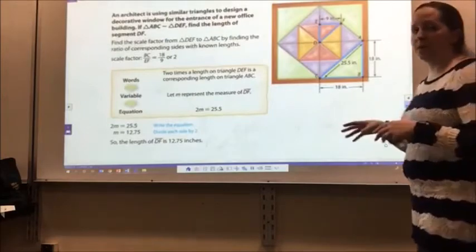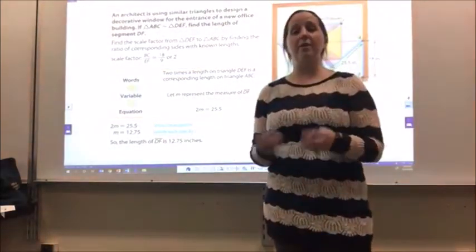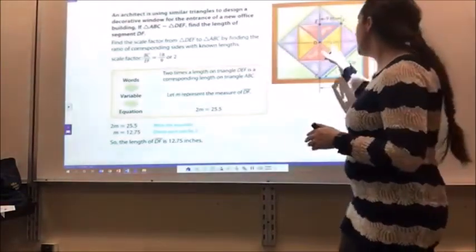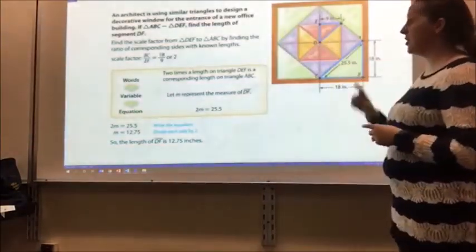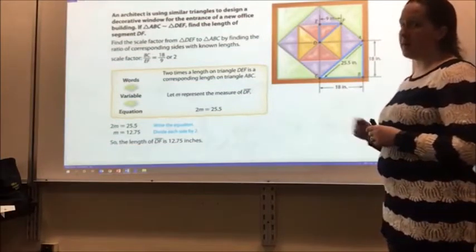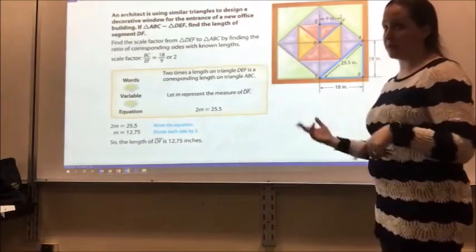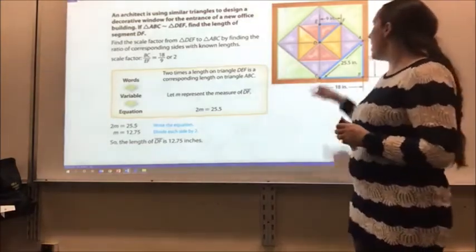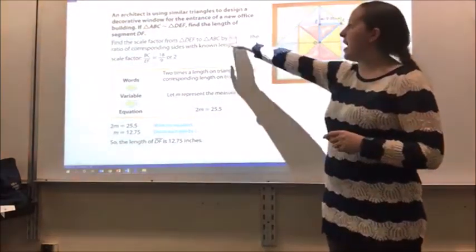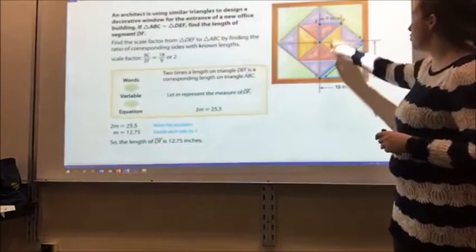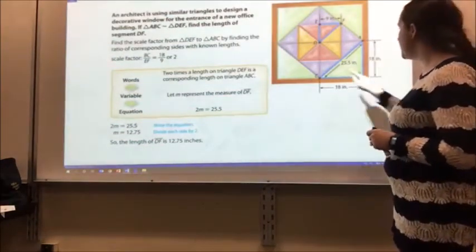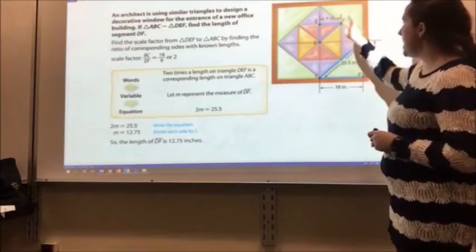Okay, let me just go over that one more time to make sure we have everything. If you don't feel comfortable with the scale factor and figuring out whether you're going from small to big or big to small, it's really helpful to look at it this way: I'm missing the small one, so that means I'm going from small to big. So my big number needs to be on top and my smaller number needs to be on the bottom, so I have a bigger scale factor. The reason I was looking at AC is because they asked me to find the length of segment DF. DF is right here. That's what corresponds. So my triangle was ABC to DEF.